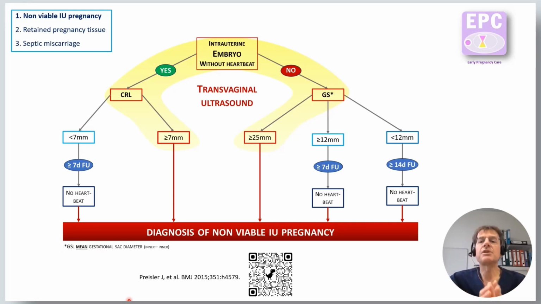And therefore, I would strongly advise you to read Jessica Price's paper about how to be certain that it's a miscarriage based on the absence of an embryo or gestational sac measurements, and to follow this algorithm to be sure that it's a miscarriage before you even start thinking about treating it.